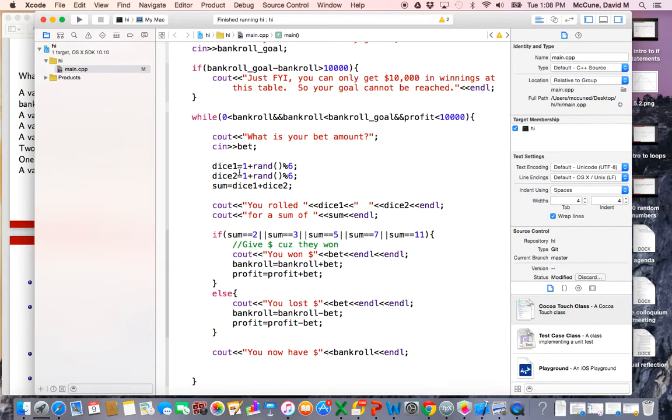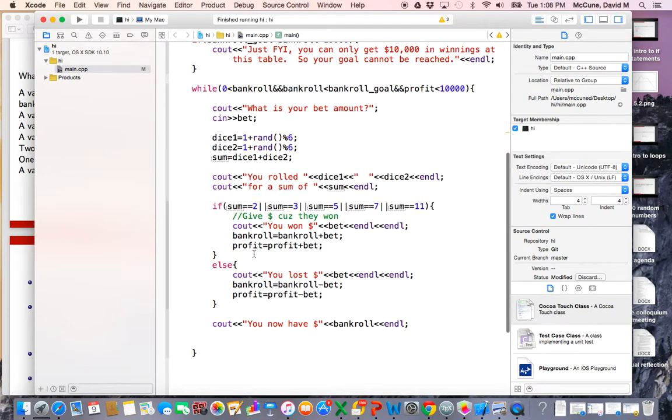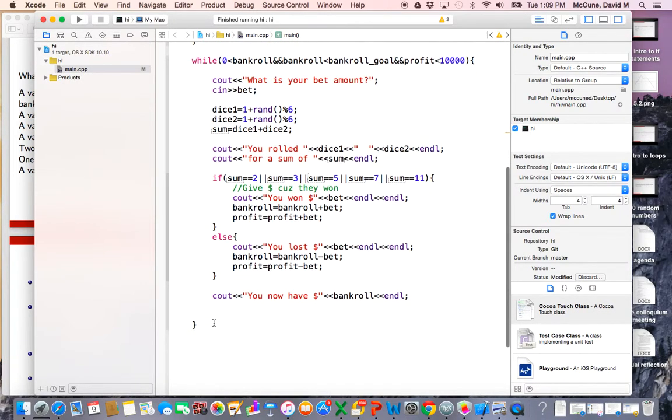So this loop now will roll the dice and show me what got rolled. I suppose you don't have to show the user what got rolled, but that's nice. And then based on whether or not you win, stuff happens. Once the loop is over, once you're right here in the code, gameplay is done. So all that's left to do out here is basically tell the user what happened.